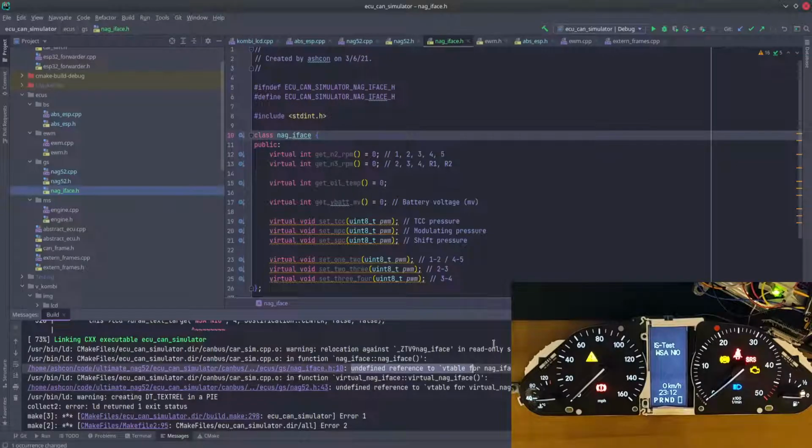Okay, so undefined reference to vtable. Let me look that up.